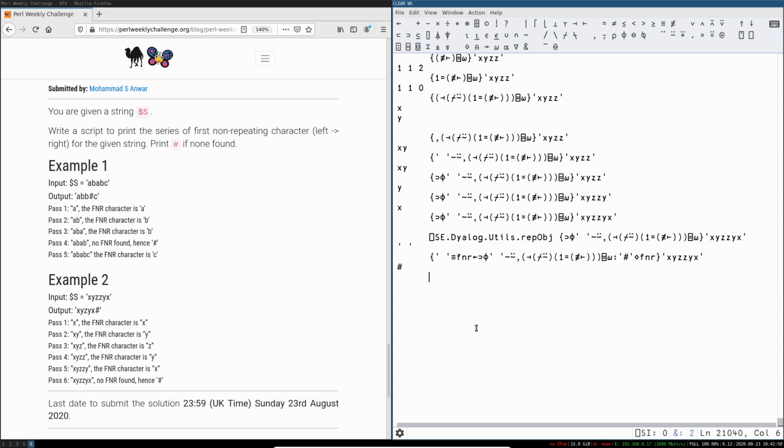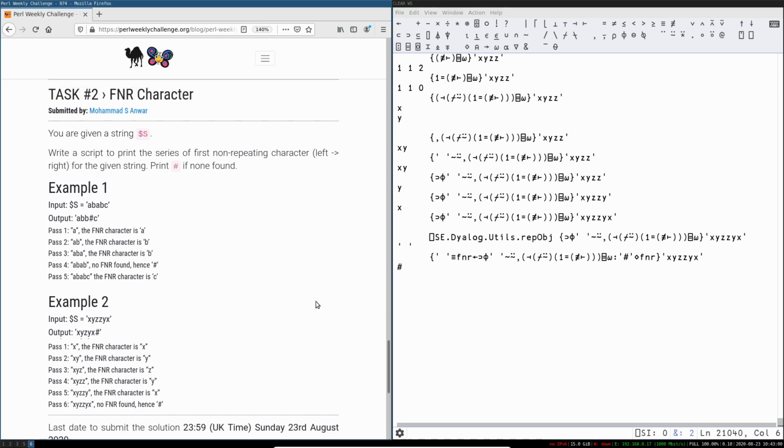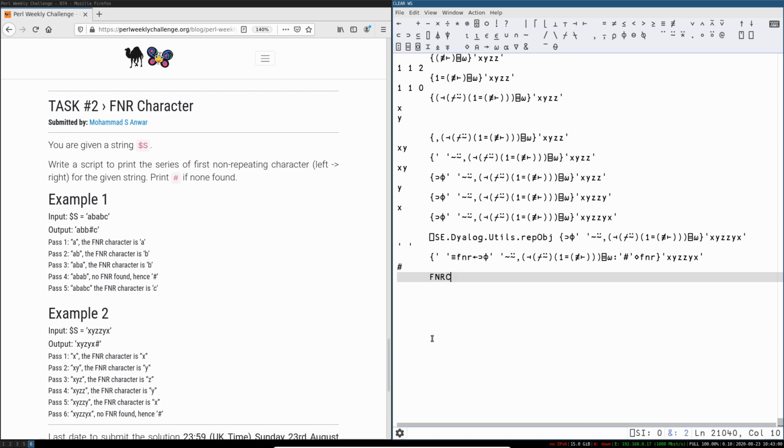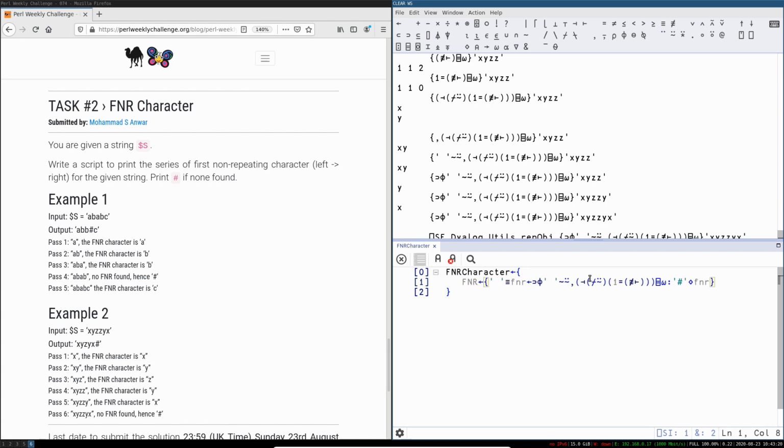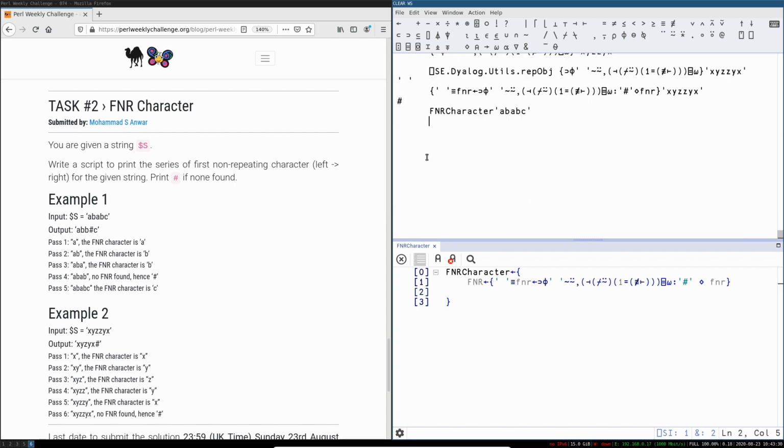But this isn't too long, and you've seen me make it, so wrap this in a function to do all the passes. So this, and we're going to say it's ABABC. This is our FNR pass function, and we're basically going to be taking omega one at a time.